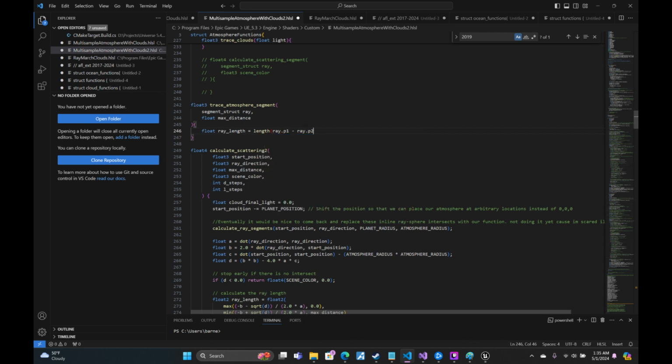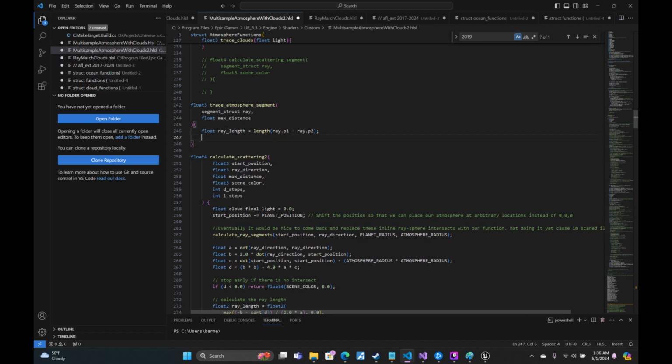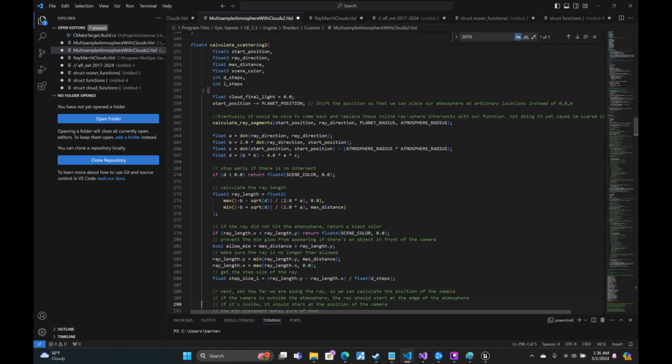I'm going to try to get the atmosphere on this tracing paradigm that I've come up with that has consistent sample distances and traces in a shell instead of a sphere, because there's a lot of wasted samples when you trace in a sphere. We might be able to get away with less.